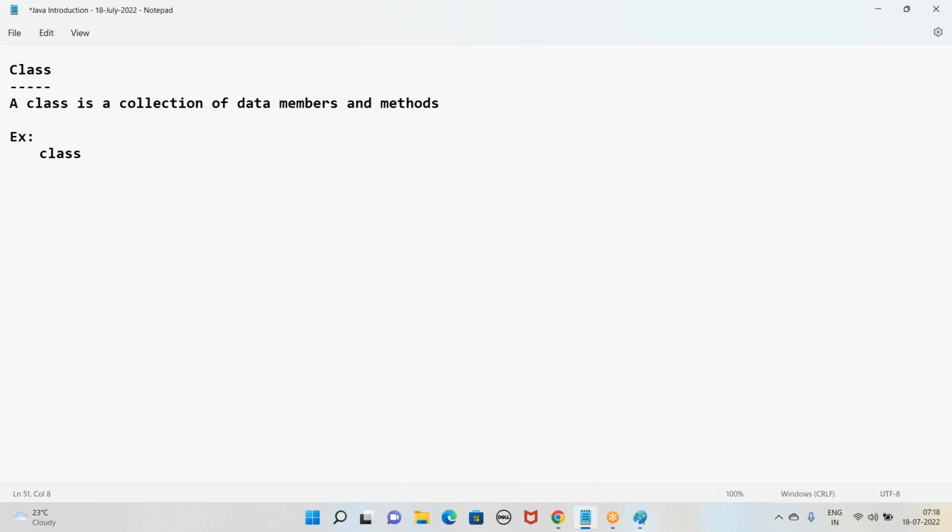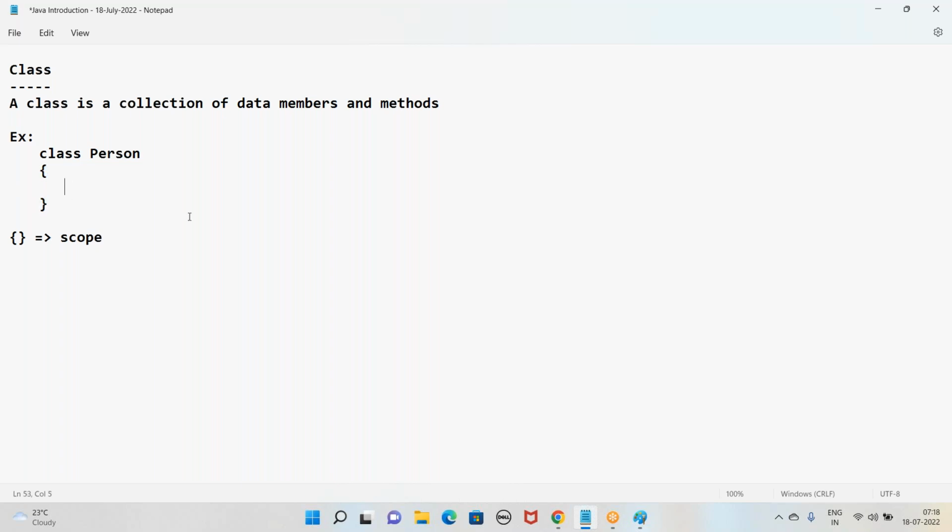If you take a class person, then how to create a class? We have to take a keyword. Class is a keyword. What do you mean by keyword? A predefined word which your language can understand. So we take a class and the name of the class, like person, customer, student, employee. Then open and close curly braces. Means the class begins at this open curly brace and closes at the closing curly brace. These curly braces we call as scope. We use the terminology scope. So the scope of the class begins here and ends over here.